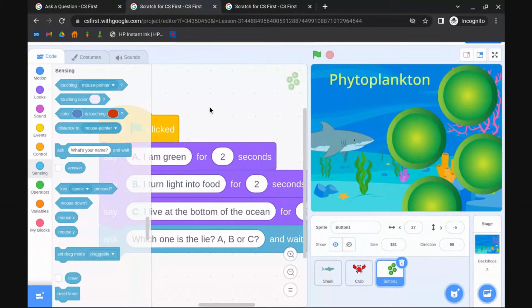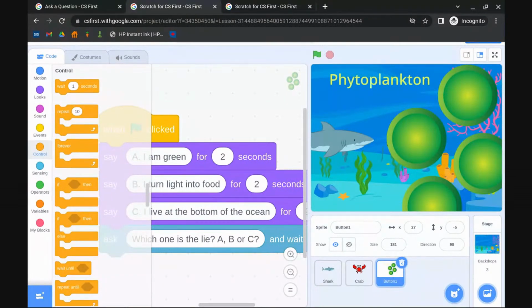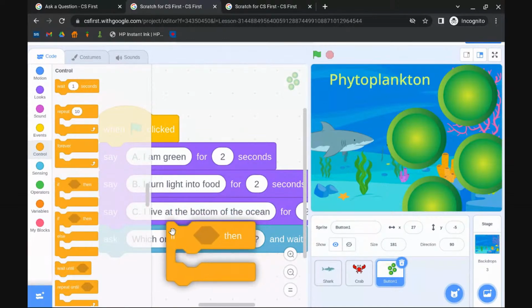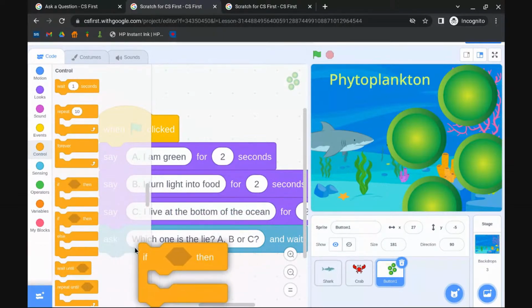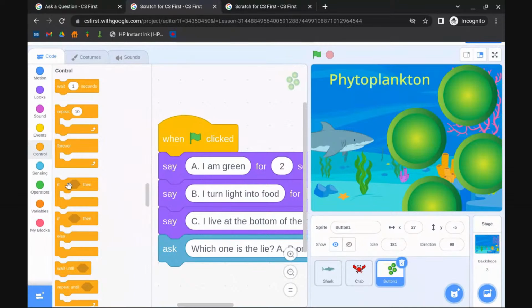So this is where we get into if-then blocks. So students, if you want, take a look up at the screen. This is where we're going to put in some conditional statements. They're inside the control menu. There they are, if-then. But it's waiting for something. Do you see how it's got that shape in there that's got nothing in it so far? This is where we're going to be able to code our variable.